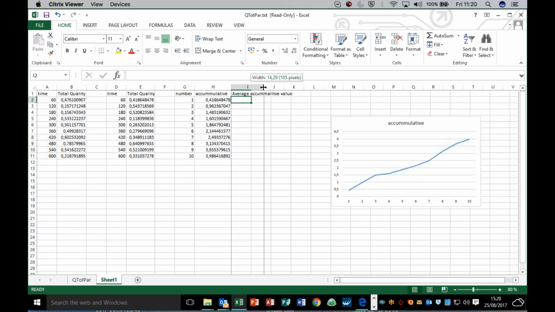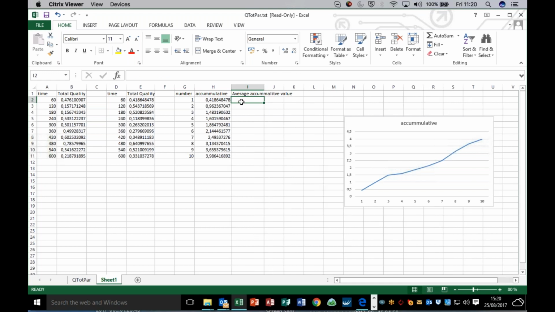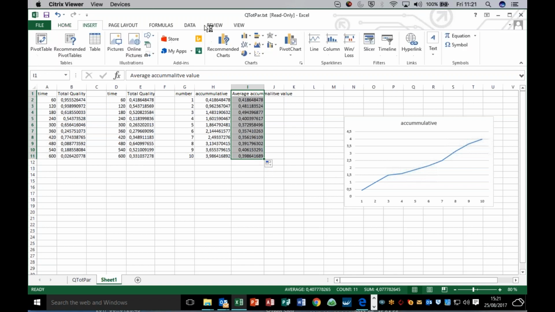I just need to divide the cumulative value by the number of values, so this one divided by this number, and I replicate this till the end. Now I'm going to graph this column. Let me see what happens.